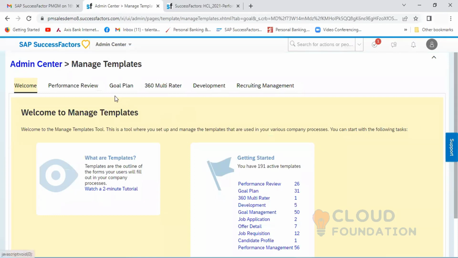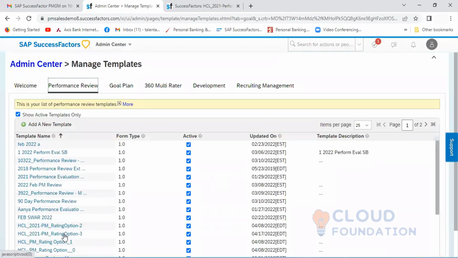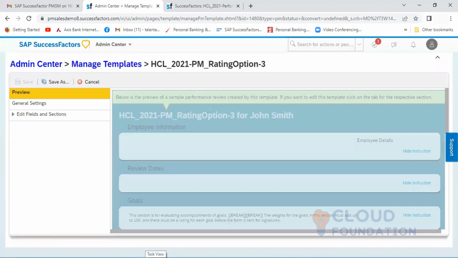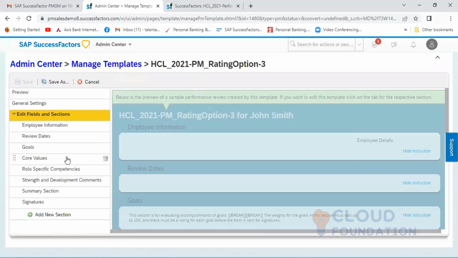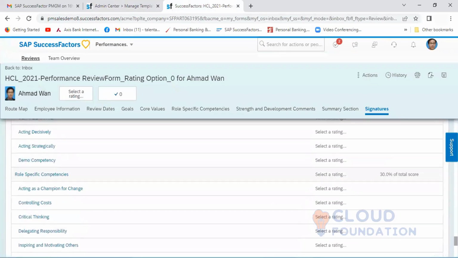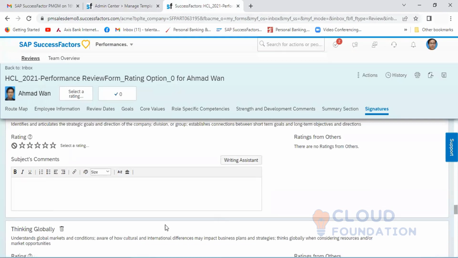I will select the performance review and select our template, rating option 3, and I will again go back to the edit section. Let's assume that you want to give some comments, this subject comments, you have to make it mandatory. Rating option also you have to make it mandatory at the employee level. Now it is not mandatory. So how will you do this?